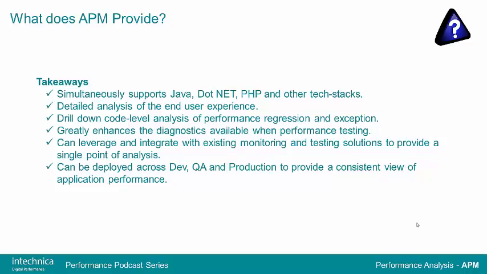And we can leverage and integrate with existing monitoring and testing solutions to give you the single point of analysis. So we can often hook into the performance testing tool set, any existing monitoring solutions that may be deployed, bring all that information together into a single view. And then we can deploy APM across development, quality assurance and production, and we can leverage the work done during the development and testing of our application to ensure that when it's rolled out, we keep this deep dive, consistent view of performance behavior and performance analysis.